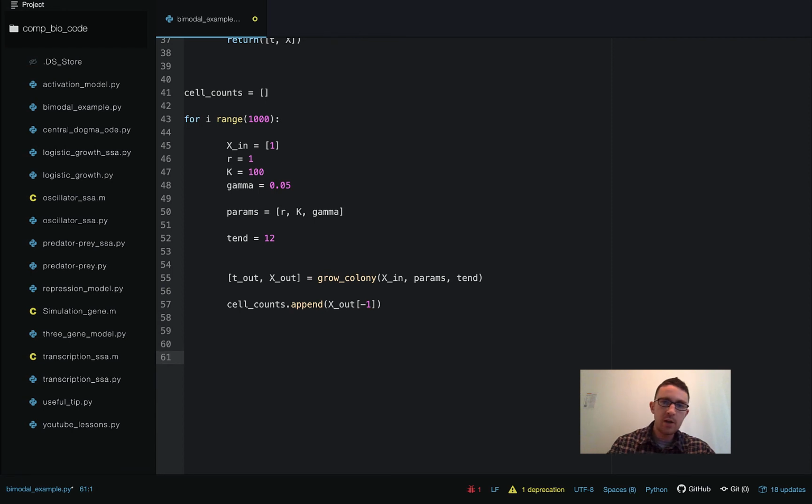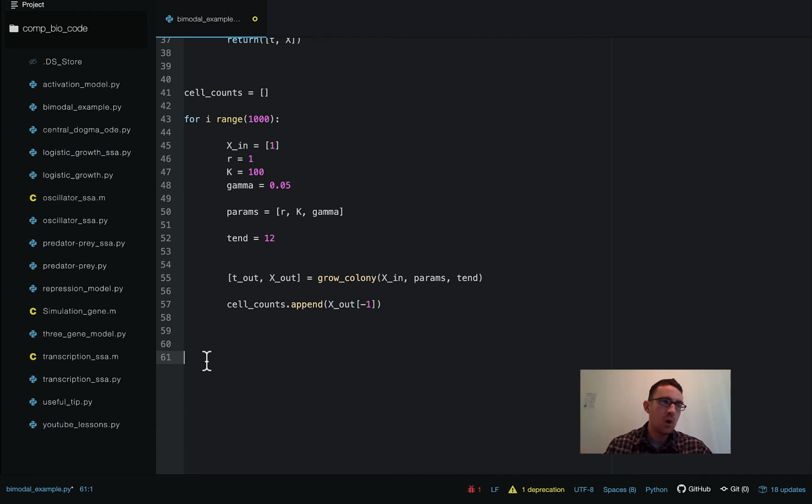Okay, so this is how we get the distribution. This simulation is going to run 1,000 times, and each time the final value of x will be appended to the cell counts array. So now we have all the final values of x in this cell counts array.